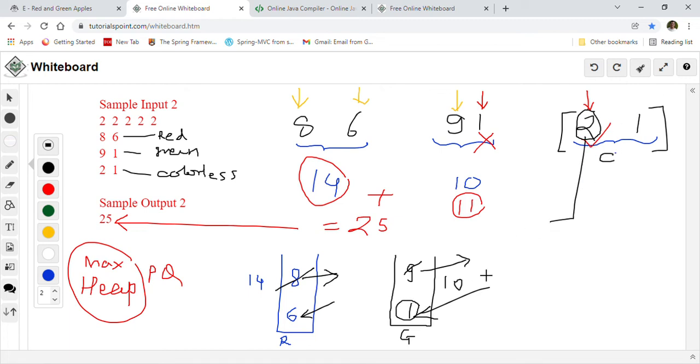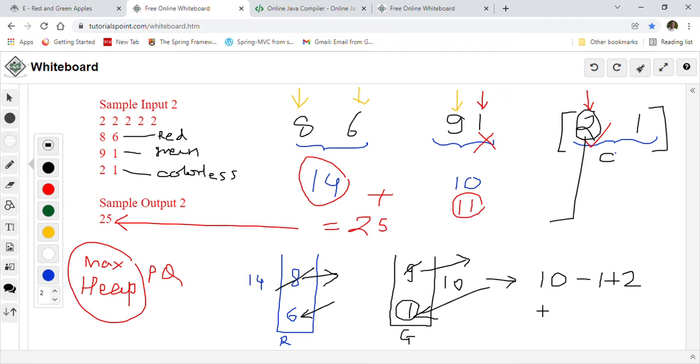So we will remove this one from the priority queue, and instead of that we will choose 2. What it means is, from this 10, which is the score we already know from green, we will subtract 1, because we don't want to use 1, and instead we want to use 2.